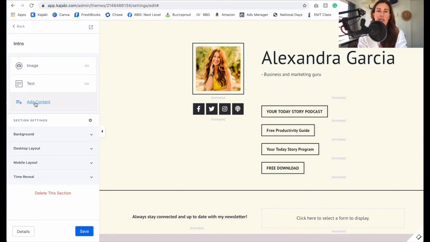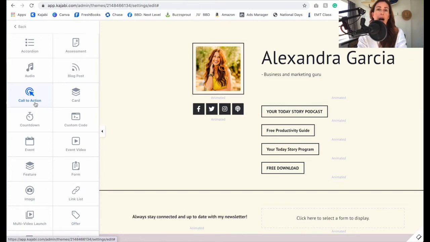So I'm going to show you how to do that. You're going to add content. Now I have already created this image in Canva. The dimensions for the image are 1200 by 400. And when you save it, you want to make sure you save it as transparent, okay? So save it as a PNG file, transparent.